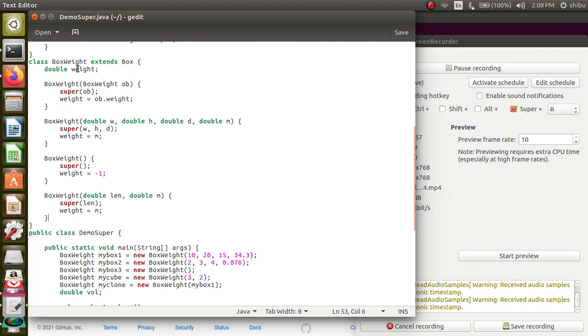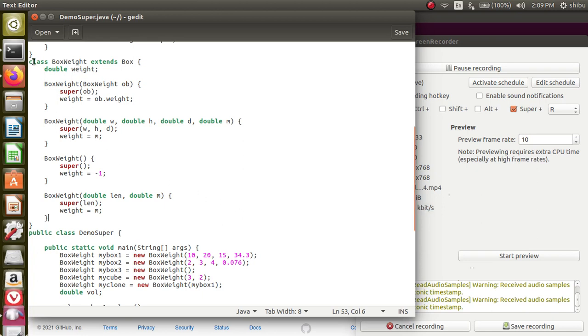BoxWeight is an inherited class, or a subclass of Box. Whenever a BoxWeight object is instantiated, the super call happens first. For any object, if you are creating an object and it has a superclass, then the superclass constructor will be called first, and thereafter the subclass constructor will be executed.